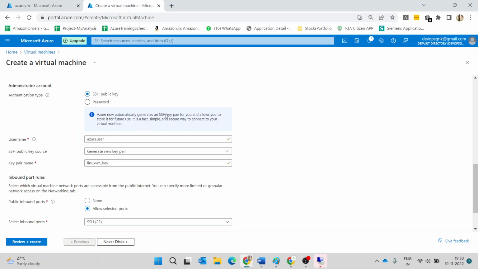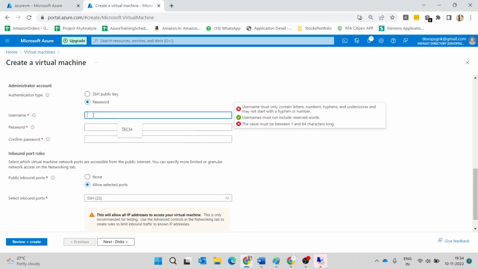And for this Linux machine, we can connect in two ways. One is using the SSH key, and the other is the password. If we go through the password, we just need to provide the username and the password. I'll show you that as well.